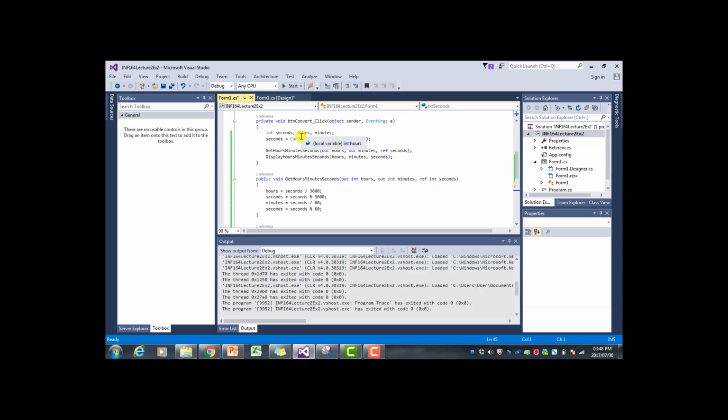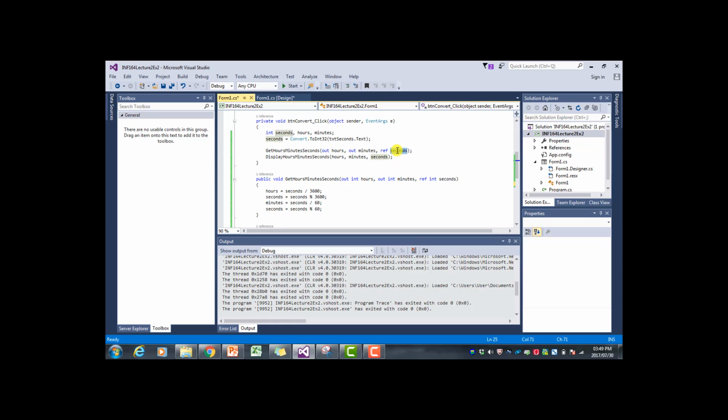Okay, so let's just go through the program again. When the user clicks on the convert button, it gets the seconds that the user entered from the text seconds text box, converts it to an integer and places it in the seconds variable. We also have variables for hours and minutes. We then call a method to calculate the hours, the minutes and the seconds given the seconds that the user provided.